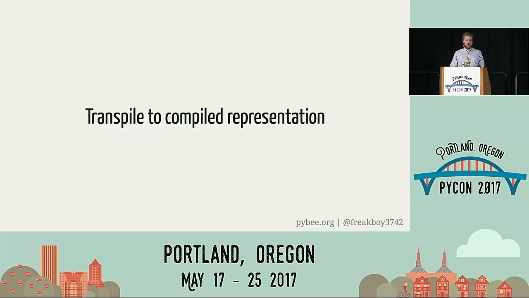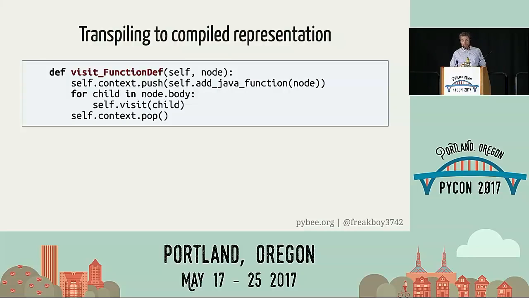A class file, at the end of the day, is just bytes on disk. And as long as you can generate bytes on disk in the right order, you can produce a Java virtual machine compatible class file. To do this, we retask our visitor to produce bytecode rather than source code. Effectively, what you end up doing is a tree transformation, transforming an AST of Python code to an AST of Java bytecode. That is, a representation of a Java class file, and then as a final step, outputting that Java class file AST as bytes on disk.